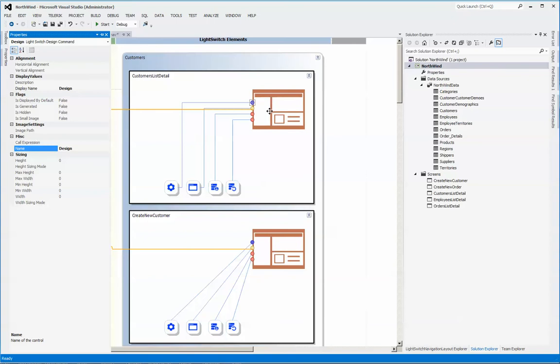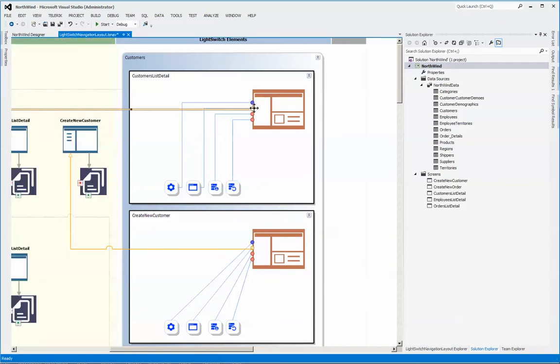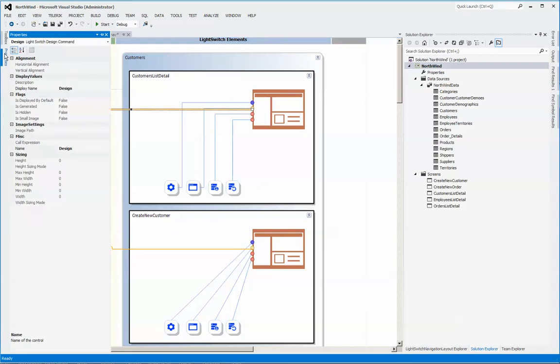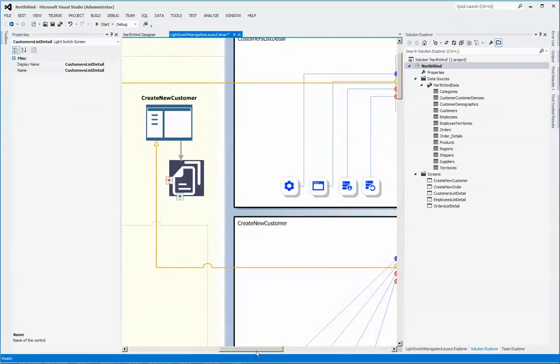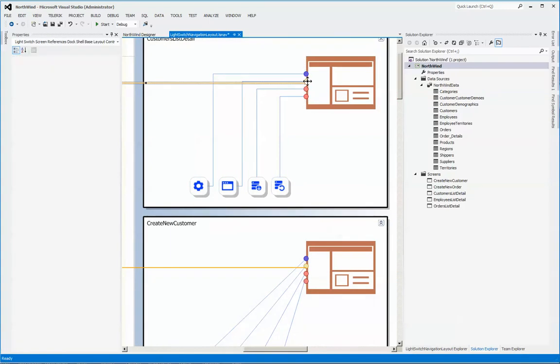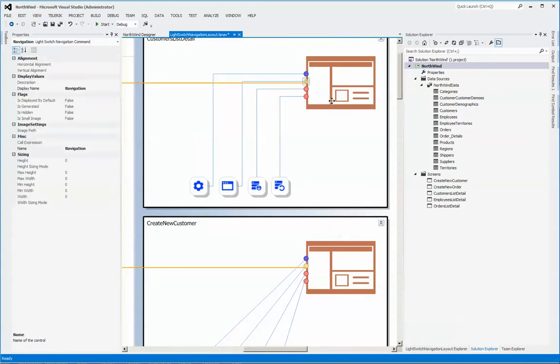So when you're in LightSwitch as a developer, you have the ability to design. This is what this circle, or command, is associated to. The yellow one is navigation, and when we zoom in a little bit here, LightSwitch really doesn't have the concept of a navigation command, so this is more or less an inferred command, but basically the idea is that when this is executed, it would launch this particular LightSwitch screen. In this case, it's the customer list detail screen.